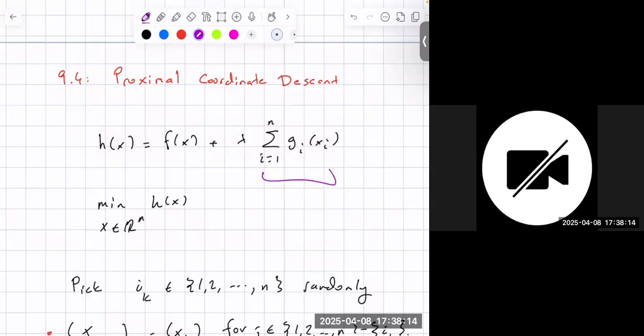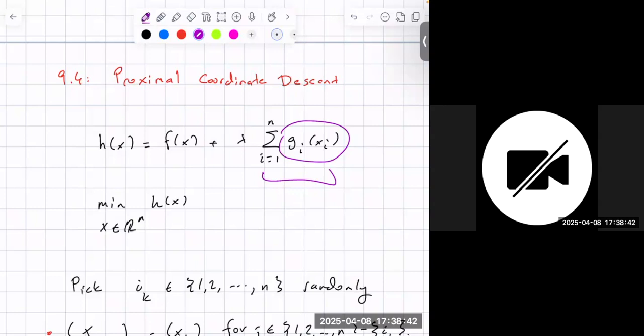Right here. Only one of those G_i is relevant to the coordinate you picked because it's coordinate by coordinate. So now you pick the coordinate, just pick that G, only one. Okay, and then this guy is differentiable. Just look at the partial derivative corresponding to the coordinate you picked. Just one coordinate of the gradient of this guy. And that's all you need to do that coordinate descent update.